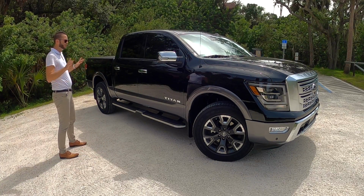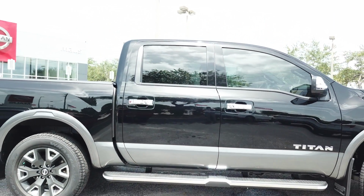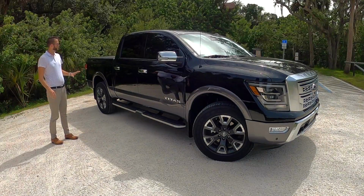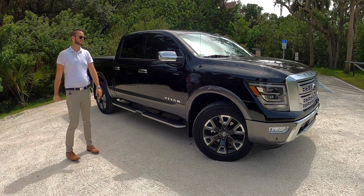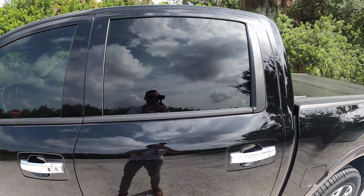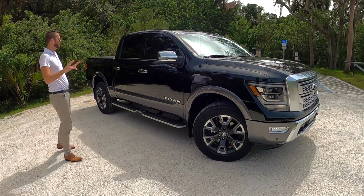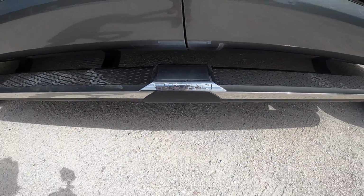The Platinum Reserve gets that nice satin look on the lower trim, and I like how it flares out the fenders, just a little bit of a touch to give that luxury, and even the line proportions really make this vehicle stand out when you're in this tier. I do like the chrome handles, and you've got some chrome on the side view mirror caps. That I could kind of do without. I wish it was in the Super Black because it would make it more of a sleek, stealth look with just a touch of chrome.